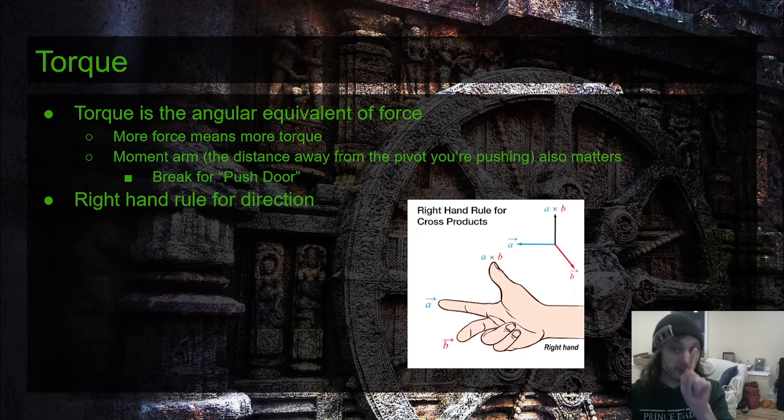One of them is a property of the object. The rotational inertia is basically like the mass of the object, the shape of the object compared to what it's pivoting around, a property of the object itself. The second one is more a property of the situation and what's being done to the object. So if you change what you are doing to the object, you're changing the torque on it because you're changing where you're pushing from and what direction you're pushing in.